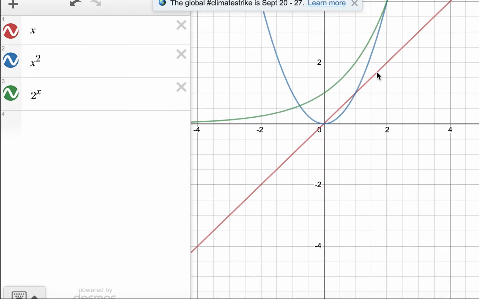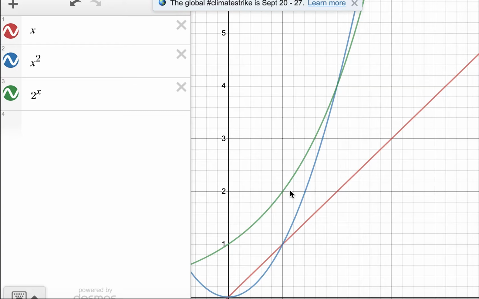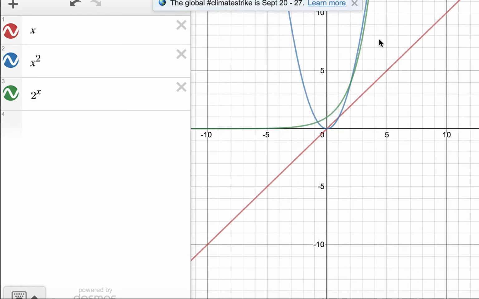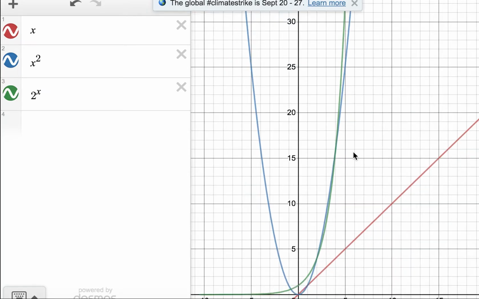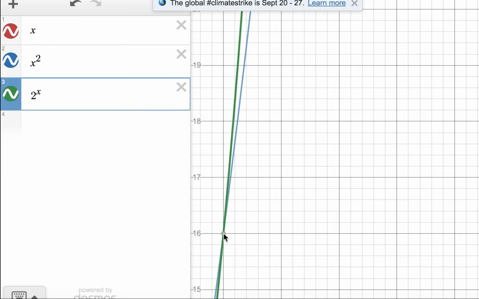Okay. Now, if we move up here, zoom into that. Okay, now the green one rises 1, runs 1/2. The blue one rises 1 and runs a very little amount. So the blue one is climbing pretty quick. Then the red one still has 1. Now, the blue one is going to continue being steeper than the green one until they cross up here somewhere, right here. So they cross about right there, and now the green one's going to pull ahead.